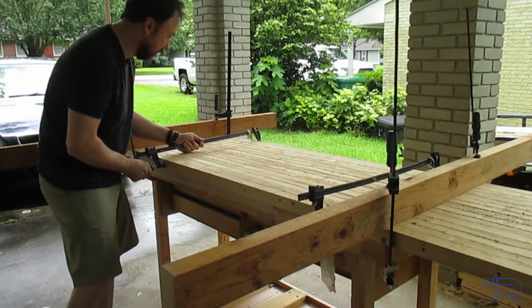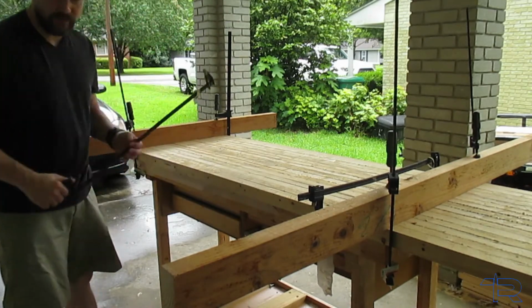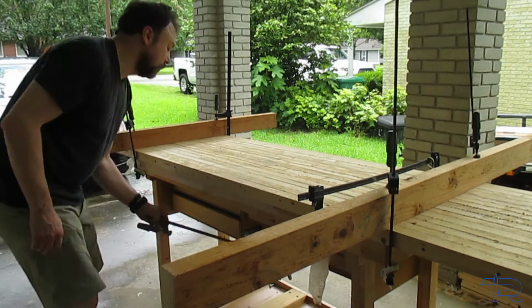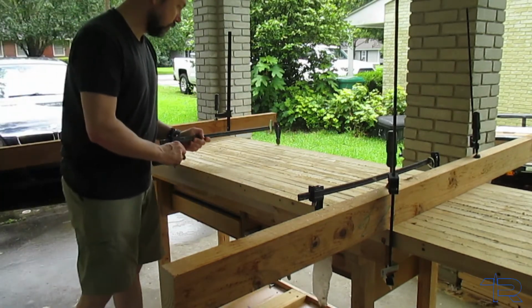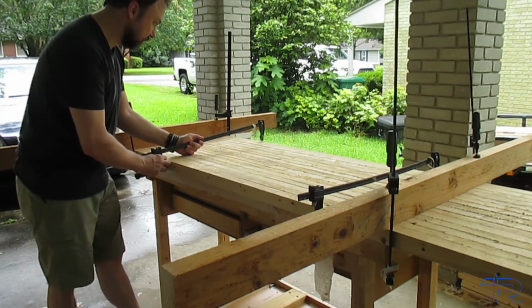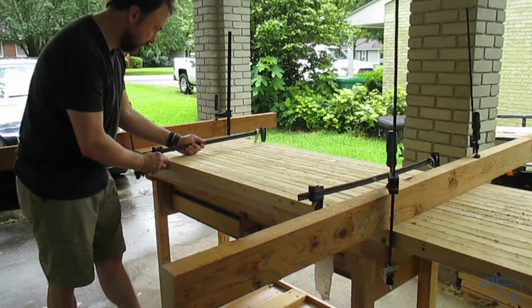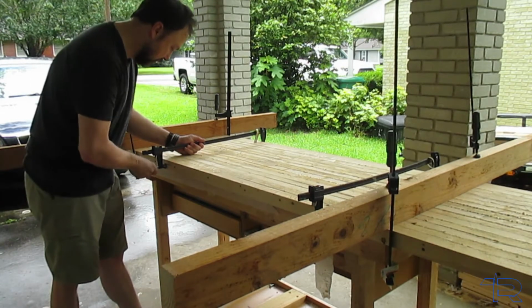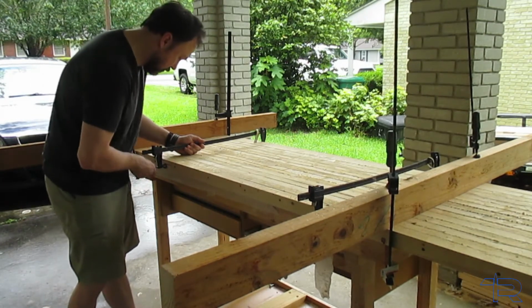This is that shitty clamp. There's one clamp that's kind of bad for some reason. I need to set it off to the side. I want to make sure I leave enough room because I'm going to start finishing on the other two sections of the bench possibly today. But that won't be in this video.